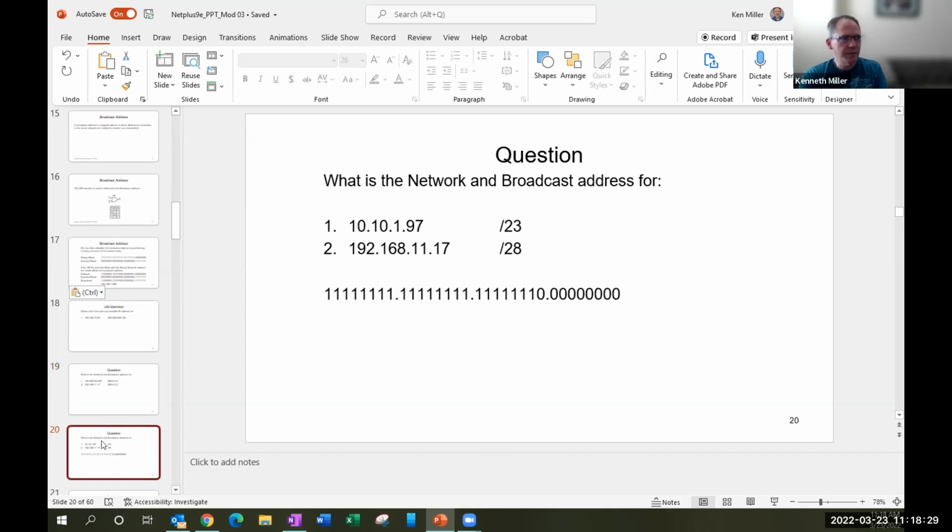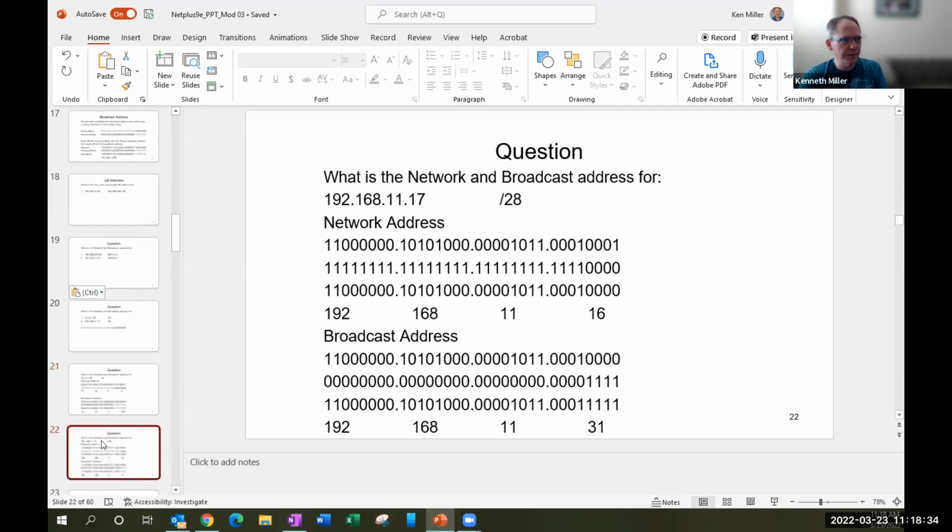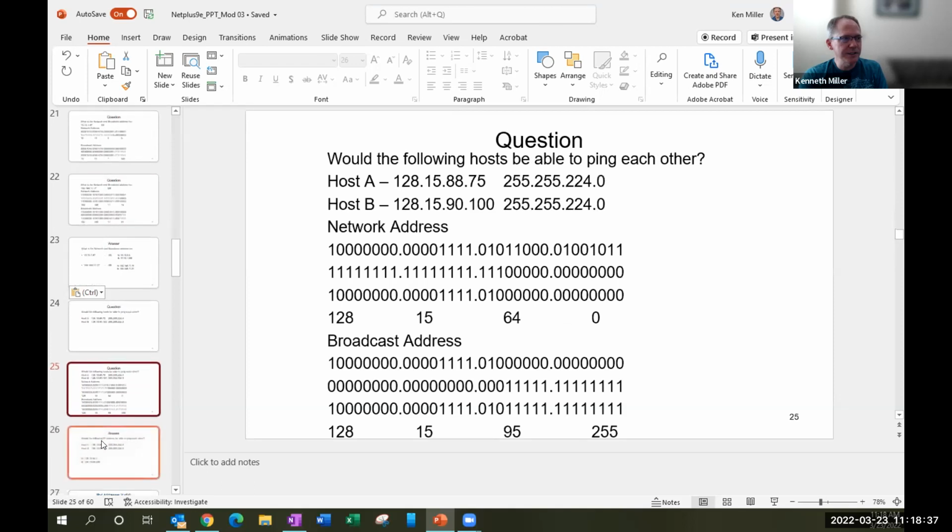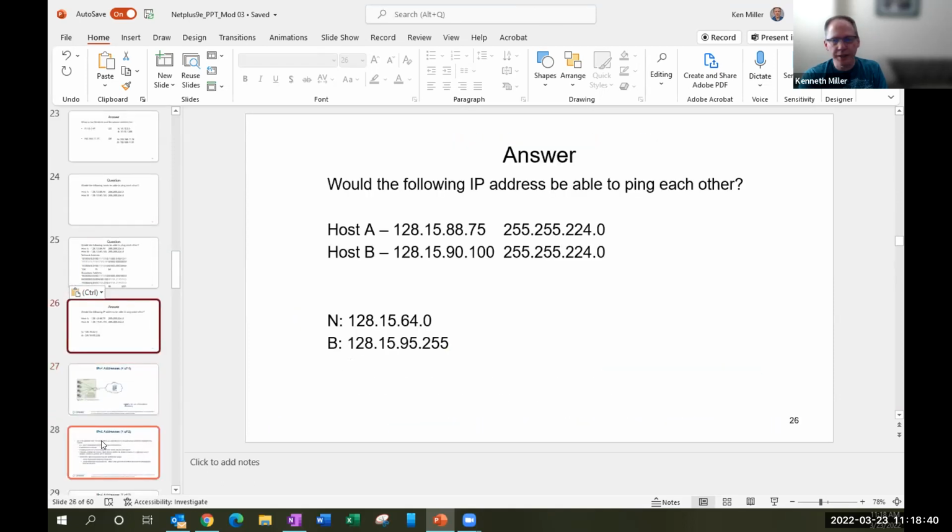Here's where you'll see how some of these different solutions come through. Now we're going to come back and you can see these answers in the PowerPoint. Again, I'm going to upload this PowerPoint to Canvas for you. But you can see that where we're going with this is that we're going to start doing some of these calculations every single week. In each of the PowerPoints or videos I'm going to make each week, we'll work on some of these. My goal is that you'll be an expert at all this before the end of the term.